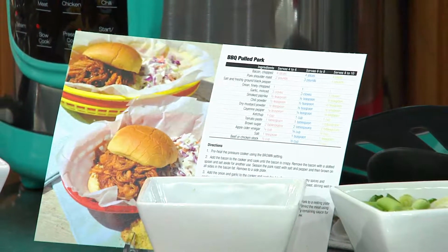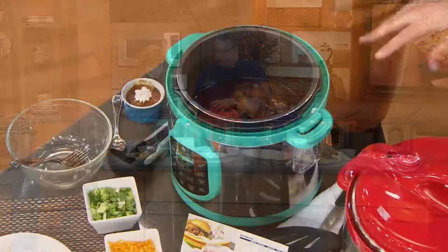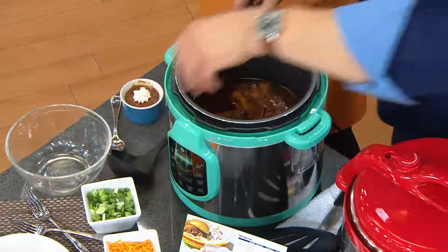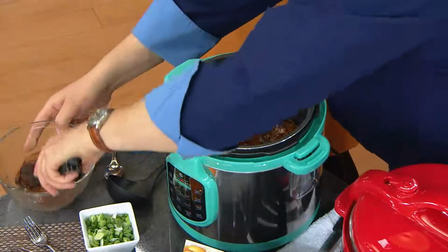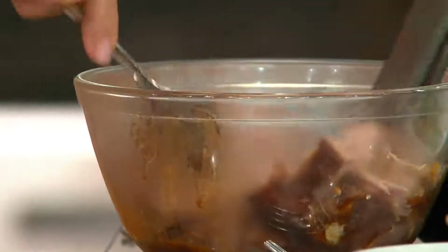So, the other, my favorite, this is the pulled pork, and what I just wanted to show you with this is that it took 45 minutes to do that large butt. So that's easily a 4 or 5 pound butt that we put in there, and in that time, it started to just fall apart, and so now I don't even have to take a fork to that. Well, here, I will. Look at that. It's just shredding with the tongs, and you see how beautiful that is.